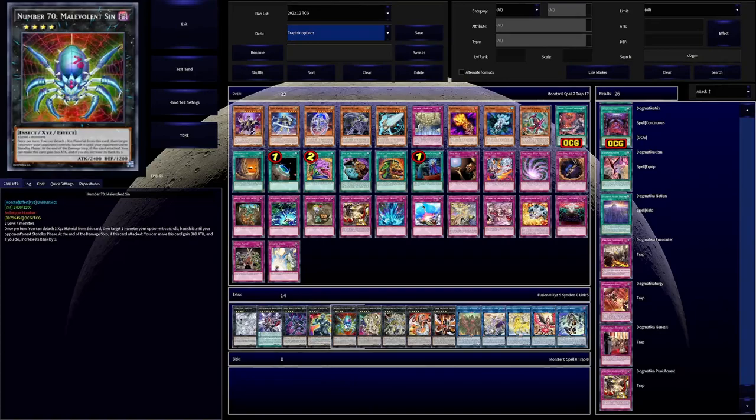Malevolent Sin, I've seen some decks with this. The only purpose I can see with this card is just to run over something, and the fact that it works under Champa because it is an insect, so you can go into this card and just run over something is my intention, or the way I see this card being used.